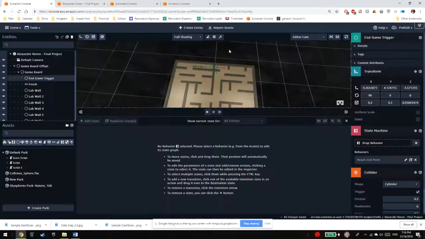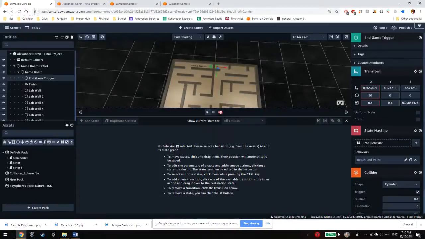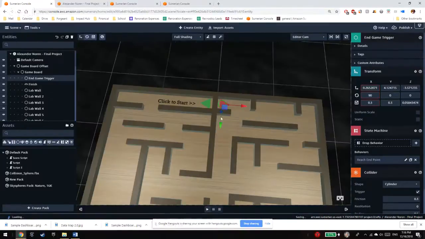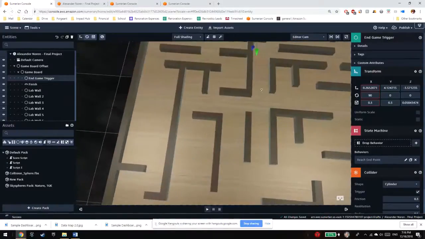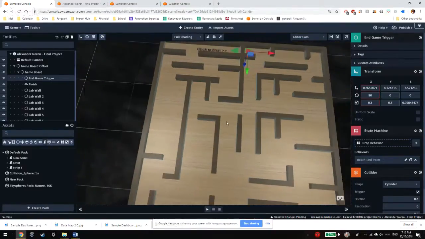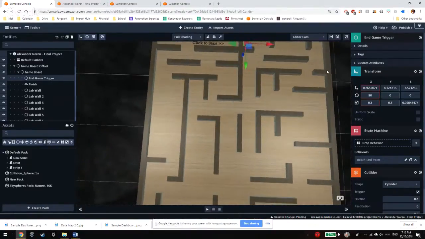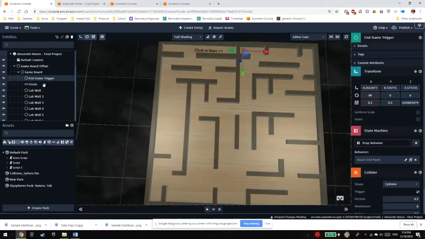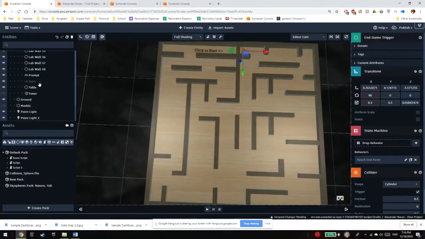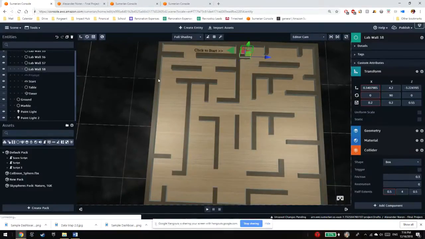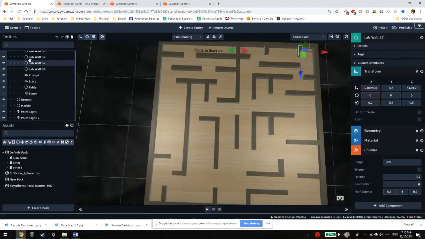First, I want to pop over to this console, and we'll take a look at the actual building of the game. The Sumerian console is broken down into a number of little screens, a number of panels. On the left here, we have a list of all of the objects on the page. Each wall is a separate object, so that's why there's a fair number of them.